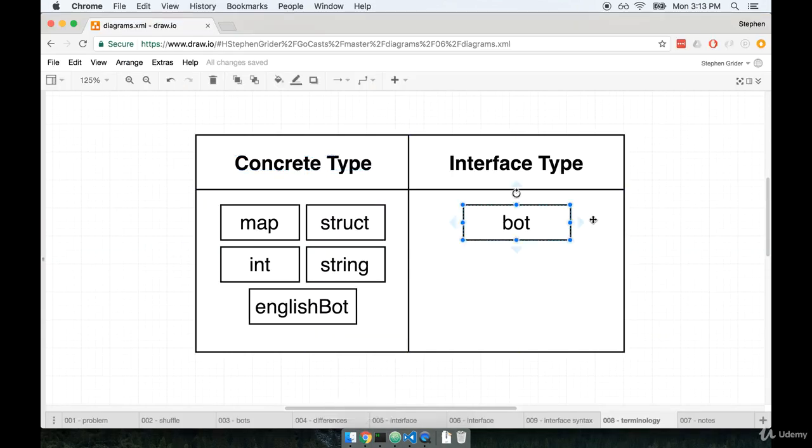And so we refer to bot as being an interface type to mean, hey, we can't actually create a value directly out of this type. We can only create values directly out of the concrete types. And again, those are not only the built-in types of the language, but also custom ones that we declare by extending some of these different types. Now I only mention this to you because you're going to see the term concrete type and interface type in some documentation as you start to read up on this stuff yourself. So just be aware that you'll start to see some of this terminology out there.